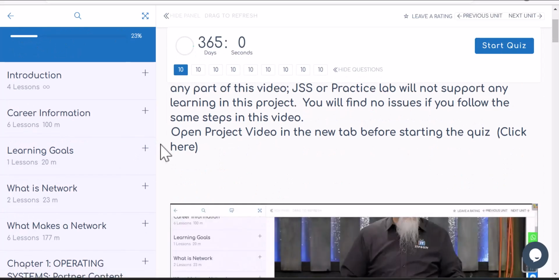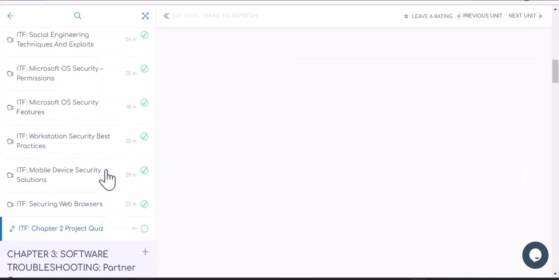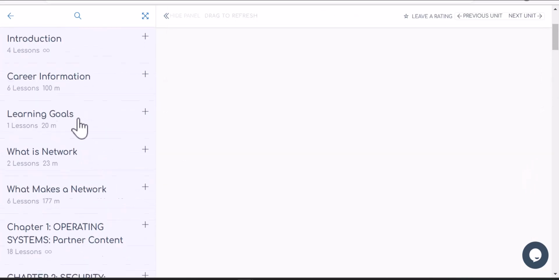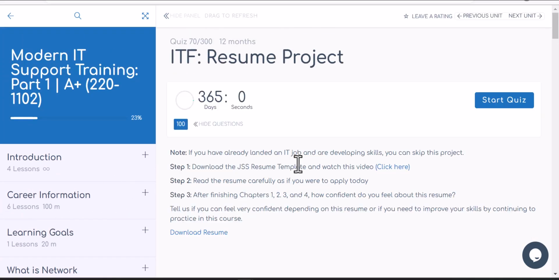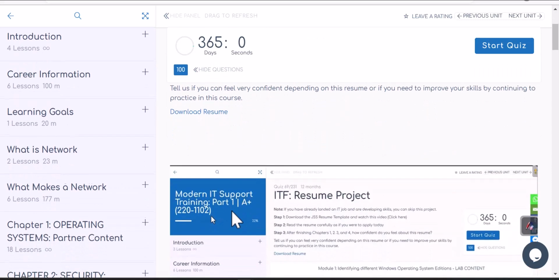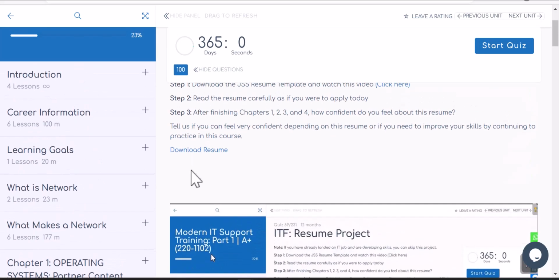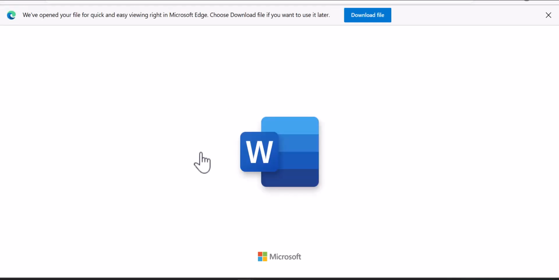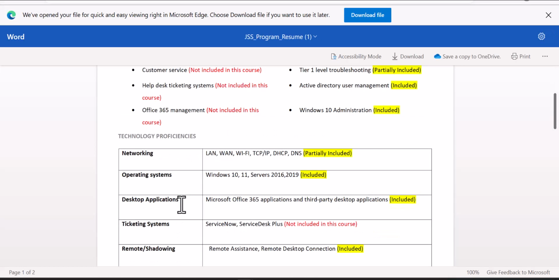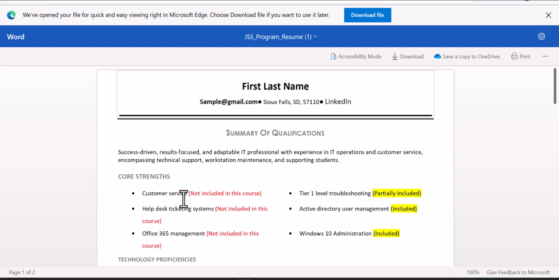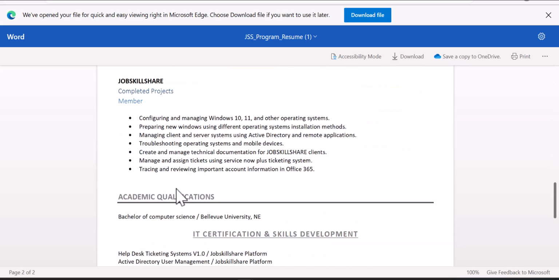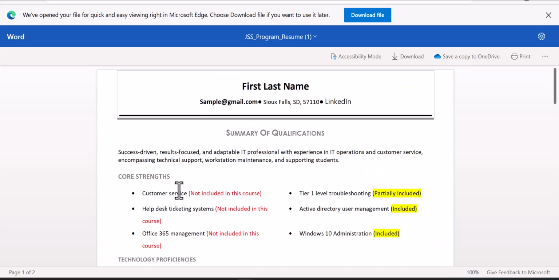So if I come over here and say, okay, you know what, this is, let's say, a resume project, because we want to test you after 5 chapters. We want to see how comfortable you are with this resume that you have right here. There's a video, and then there's this download resume. So go ahead and download this resume. This is our resume, and it's basically telling people that this is going to be covered in a different course, so our members won't get confused. But let's say this is your resume, and you want to download it and use it, right? So you're going to go ahead and download this resume.